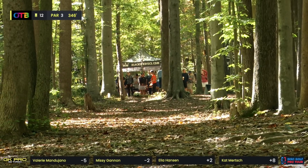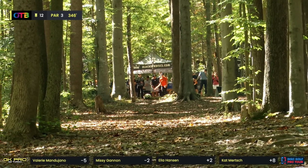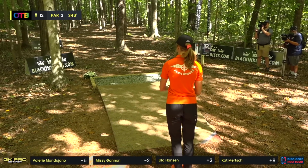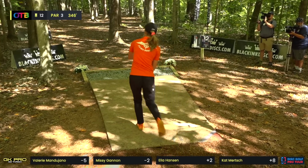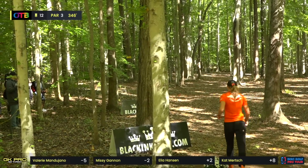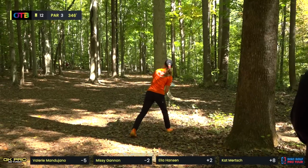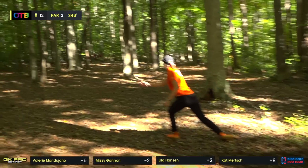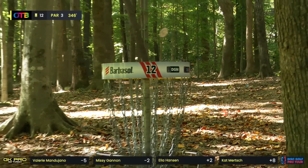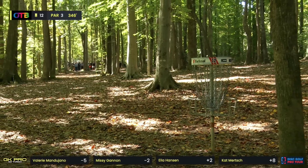Ella opting for the sidearm. I like the play, but again, it's a little bit wide. It's a very tight sidearm shot. I feel like it sets up a little bit better for Kat's style of sidearm. It needs to carry straight for a long time and break at the very end. Man, that was early right out of her hand. There it is. Wow. What a great recovery shot. Excellent. Wow. I think that tie-dye one is a Wraith.